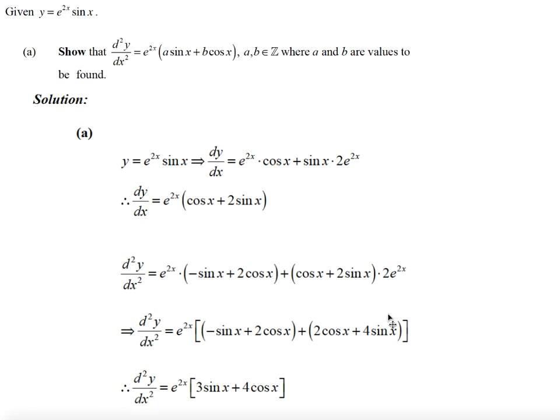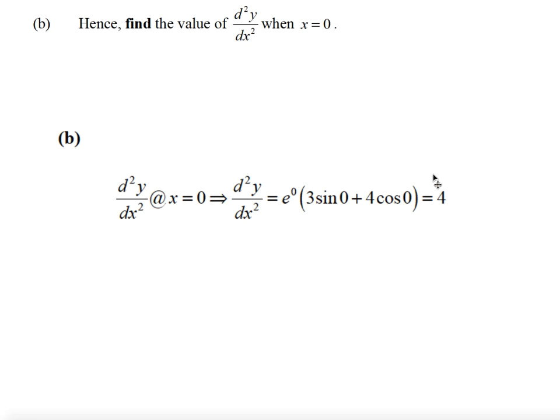Once you know that, to answer the second part, you're letting x be 0, because that was the request. And it's your job to remember a couple of particulars here, namely that e to the 0 power, like any base to the 0 power, is 1. This, of course, just zeroes out because the sine of 0 is 0. And this one's a little bit slippery sometimes, too. The cosine of 0 is 1. So 4 times the 1 is 4. And then 4 times, ultimately, this one here gives you a final value of 4 there.